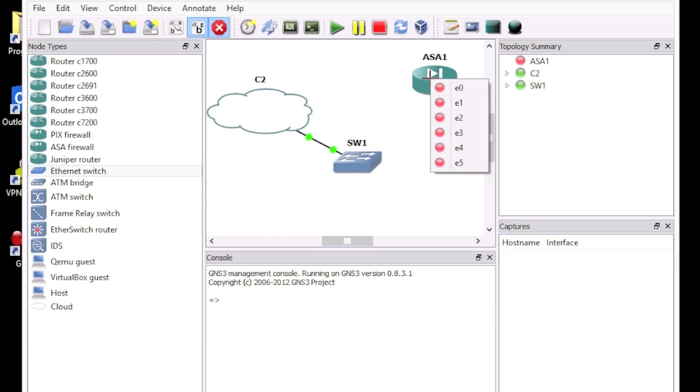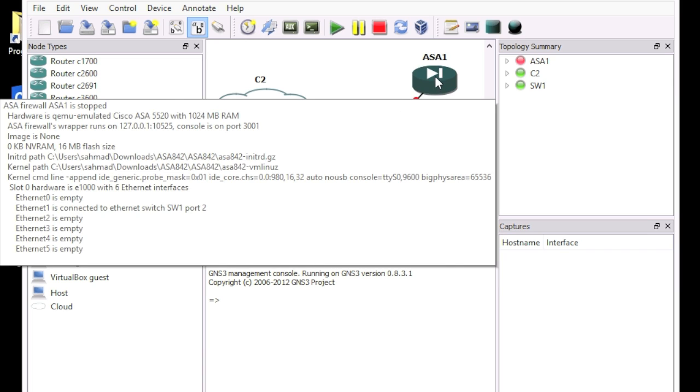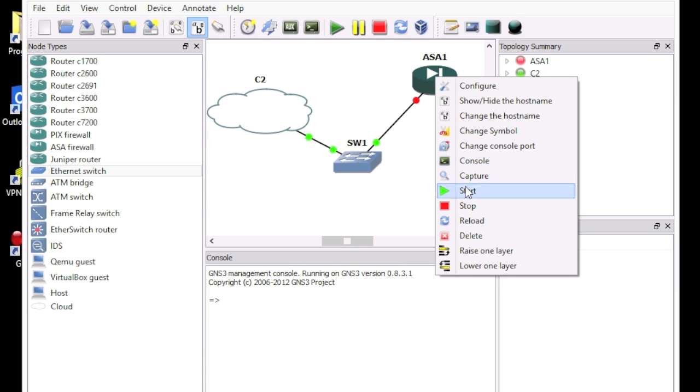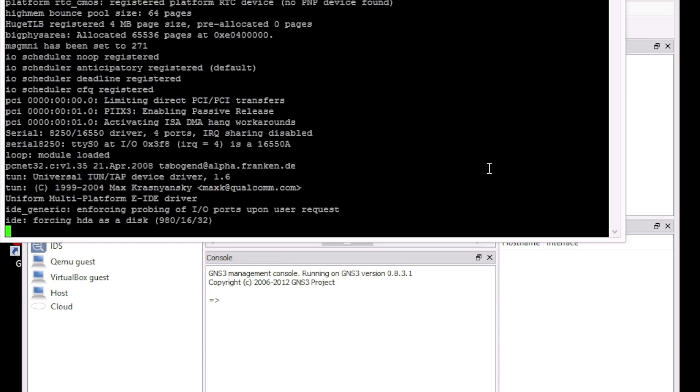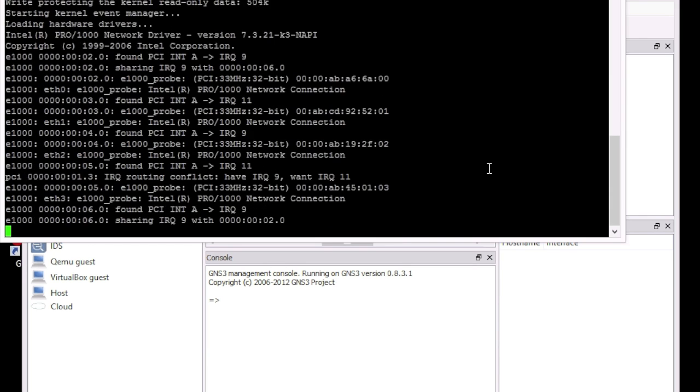And then from my ASA, I clicked it, and I'm going to choose Ethernet 1. We're going to click on our switch to make the connectivity. Okay, I'm going to click on the RJ45 to end it, stop that. So now what we need to do is go into the switch, right click, start. There we go. And we're going to click on console. This is going to boot up.